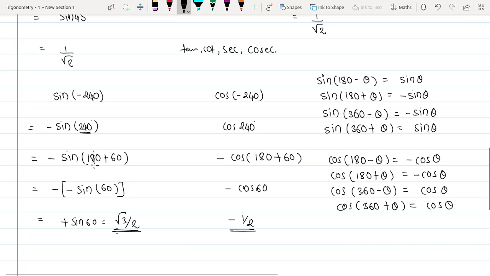काही केलं नाही मी ह्याच्यामध्ये, फक्त एकच कन्सेप्ट यूज केली आहे. I have just checking this angle and it is in which quadrant. 180 प्लस थिटा म्हणजे किती झालं, हा सेकंड क्वाड्रंट, सॉरी थर्ड क्वाड्रंट मध्ये गेला, बरोबर आहे. This angle is in the third quadrant, so I know in the third quadrant the sign is negative, that's why I have given this minus sign. Is this okay?